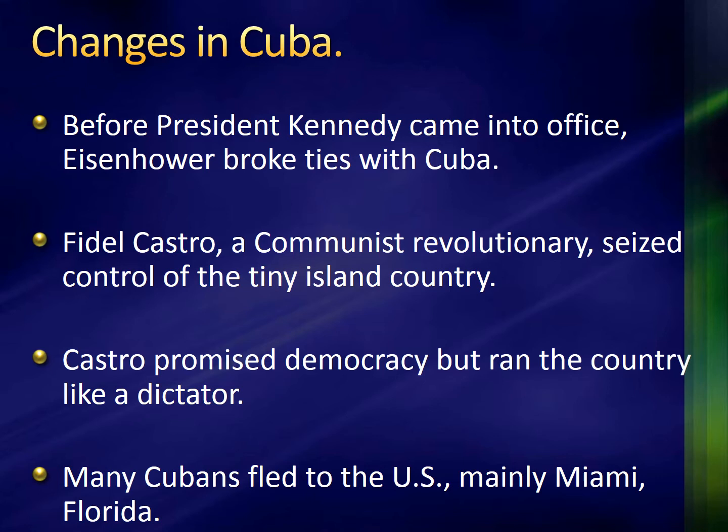So before President Kennedy came into office, Eisenhower had broken ties with Cuba. In the mid-1950s, Fidel Castro, a communist revolutionary, seized control of the tiny island country. Now Castro had promised democracy and promised changes for the country, but soon started to run the country like a dictator. And actually, Fidel Castro just passed away, I believe, this past December, and was somewhat in control of the country, although with his age he had kind of stepped back a little bit. But either way, Castro had been in charge of Cuba since the 1950s up until very recently.